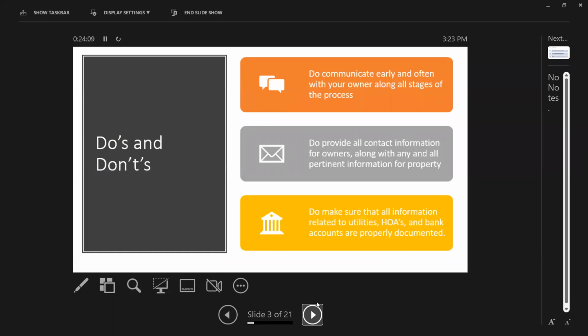Communicating is going to be the key factor. Providing contact information for owners, making sure we get all the right information as quickly as possible, and making sure it's accurate. Managing a portfolio is challenging enough as a property manager, and then making sure that information is collected. A lot of times when we're working with an investor anyway, we have our hands on all of that because we're obtaining that through the course of closing out the deal.